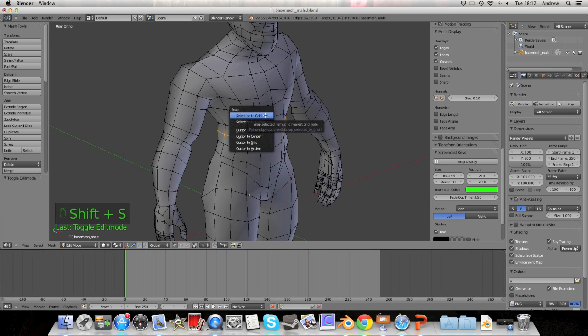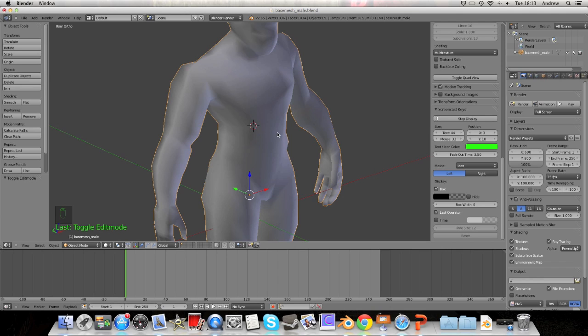Again, I'm saying that I'm going to mention a lot of tools here, maybe not the most useful for the moment, but you'll find them more useful in the future. So Shift S, and that'll snap the cursor around. We want to snap the cursor to selected, which is going to bring that little red and white checkered circle, which you get from left-clicking about the screen, to that point there. And we're going to bring the origin up to the cursor.